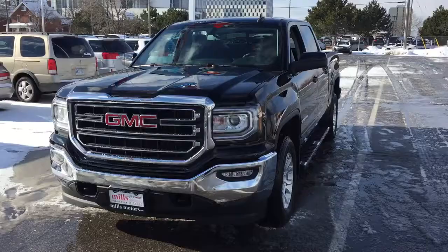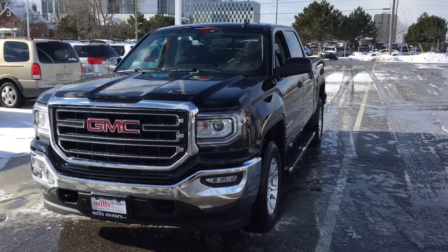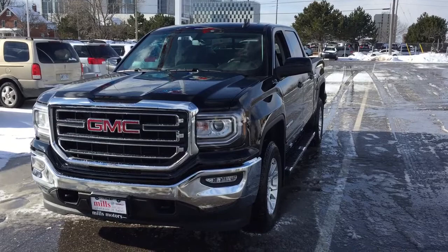And that's a look at your 2017 GMC Sierra 1500 four-wheel drive crew cab in the Onyx Black — Z71 suspension, mud flaps, running boards, heated seats. Absolute beauty, and it's coming to you with the safety and connectivity of OnStar and its own 4G LTE wireless hotspot. If you want to test drive this one, come on down to Mills Motors at 240 Bond Street East in Oshawa.